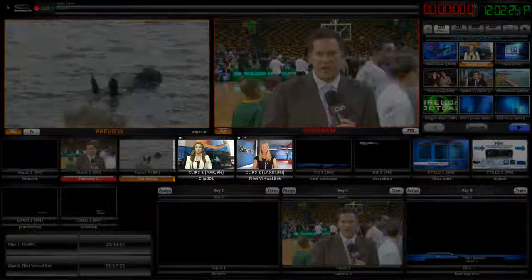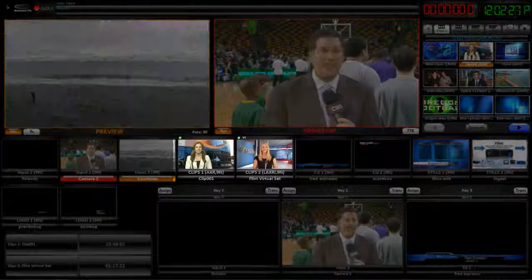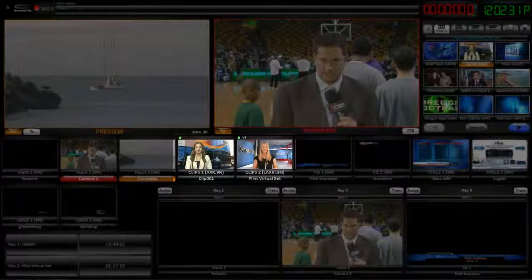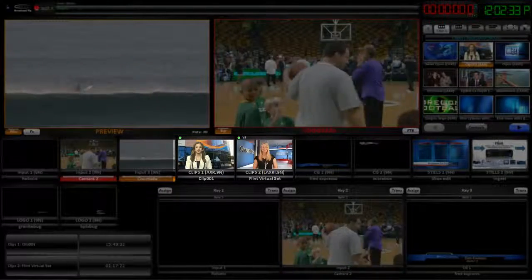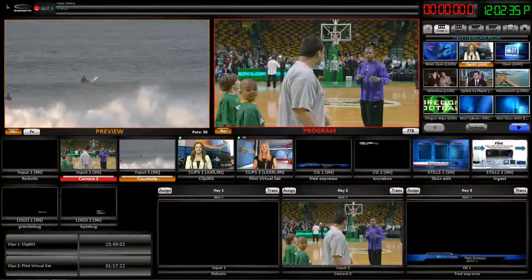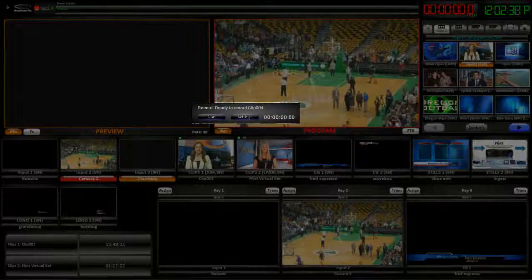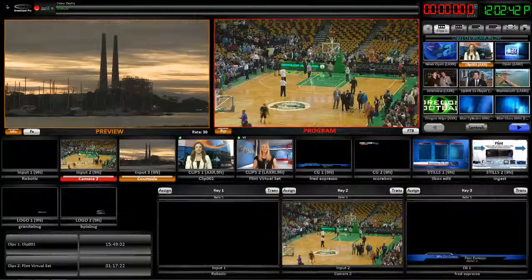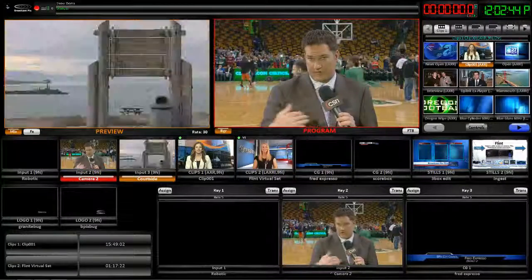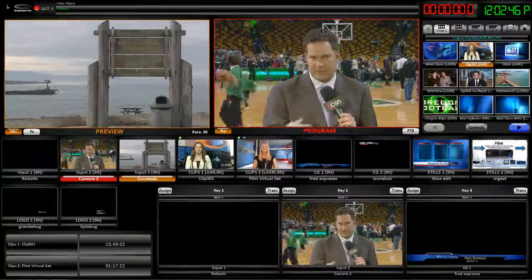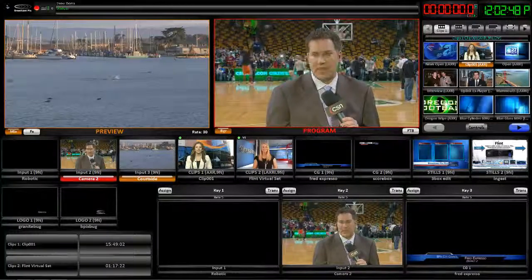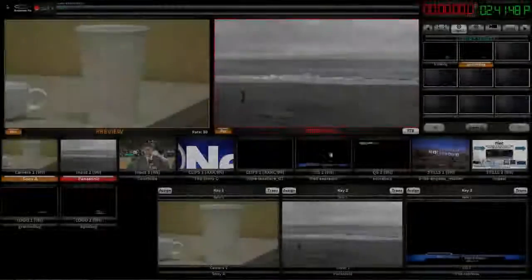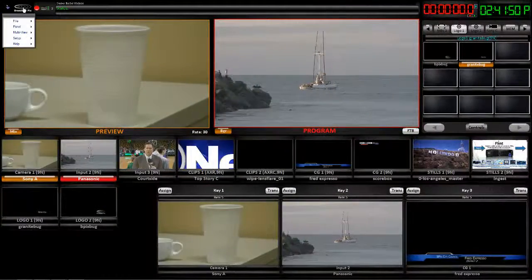It has two clip players, and the clip players can play clips with alpha channel, so QuickTime animation and ProRes 4444. It has the ability to record clips directly into the system and then play those clips immediately within a production. And it has the ability to take two network inputs, in other words, two computers that are networked to the system, and to be able to see their desktops. Let's have a look and see how Flint actually works.